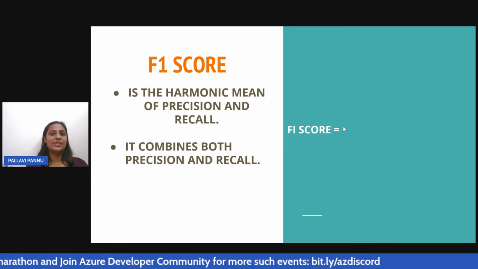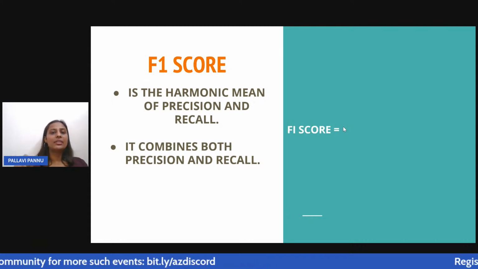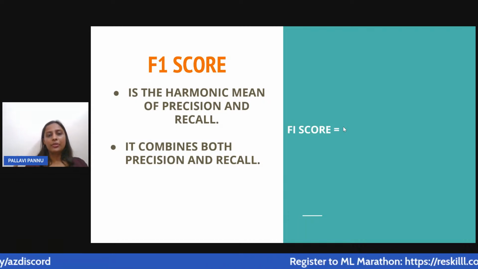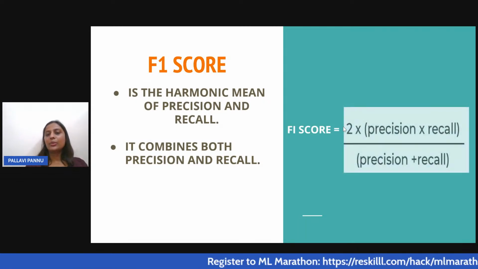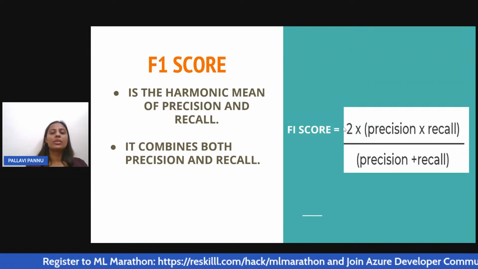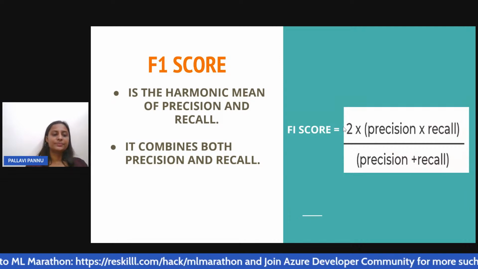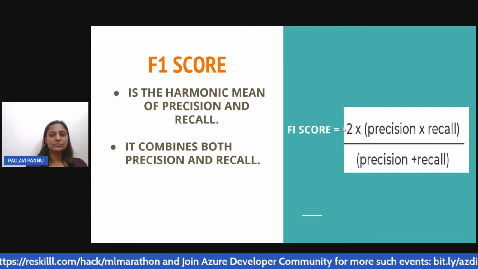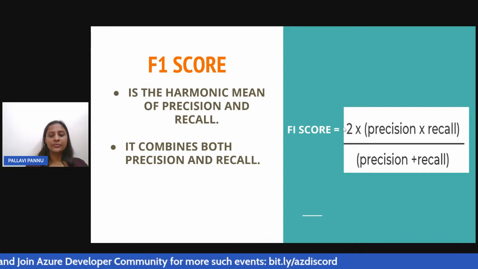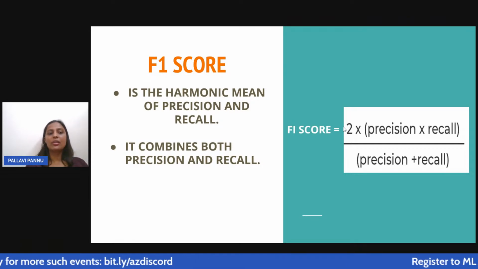Harmonic mean you can easily specify. You have studied it in mathematics. So 1 divided by 1 plus 1 divided by precision plus 1 divided by recall. If you evaluate this, the F1 score evaluates to 2 times precision times recall divided by precision plus recall. So this is your F1 score. So that's all about the F1 score. These three metrics, precision, recall, and F1 score, I have also asked in the challenge.